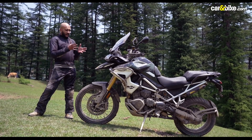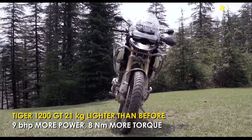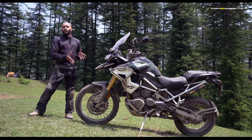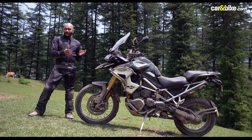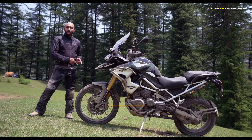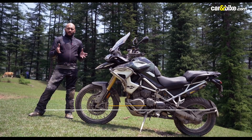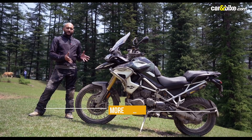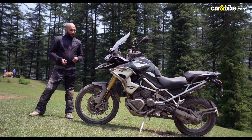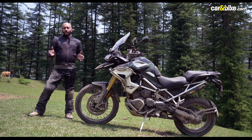On top of the new chassis, suspension and electronics, Triumph has also saved off a lot of weight. This makes about 8bhp more power and 8Nm more torque. If you compare this with the 900 Rally Pro, you get about 58% more power from the engine and 49% more torque with just about 10% more weight — roughly 20-25 kgs more than the 900s. The question is whether it's still an off-road capable bike as nimble as the 900 Rally Pro, and whether it makes sense if you want a full-size do-it-all adventure bike.